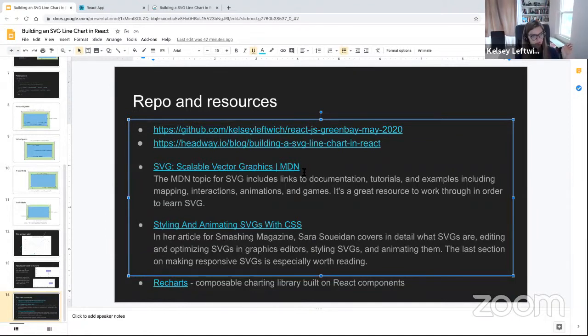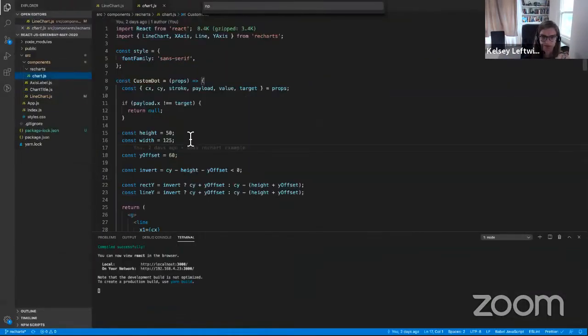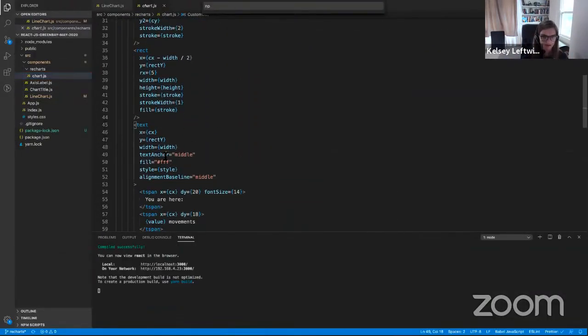And so a lot of times it's just going to be the top left corner, but you can use different attributes like, and I did it in the recharts example, funny enough, things like text anchor and alignment baseline to say, okay, I'm actually not interested in aligning it based on that top left corner. I'd rather be looking at the exact center, because that a lot of times is an easier way to position something.